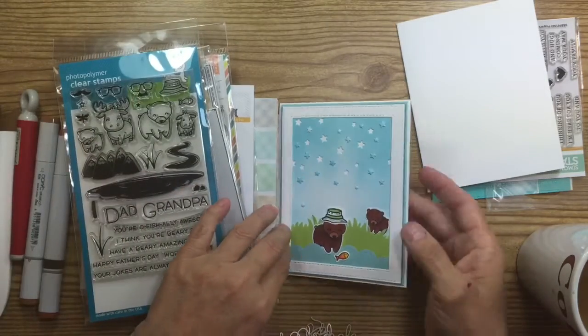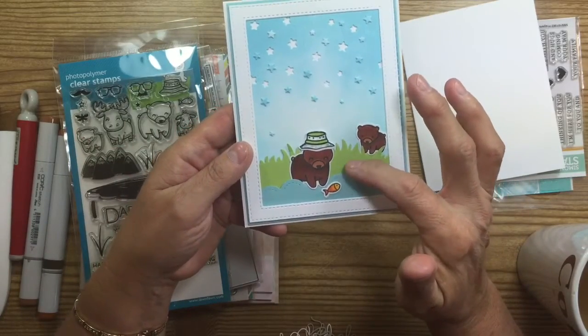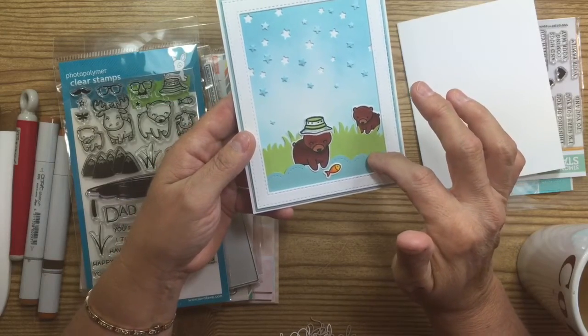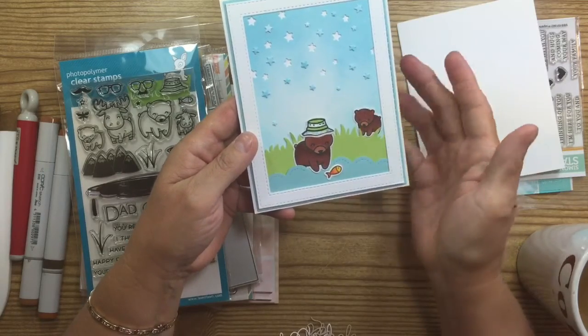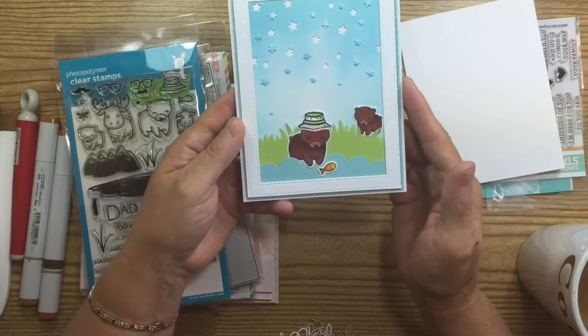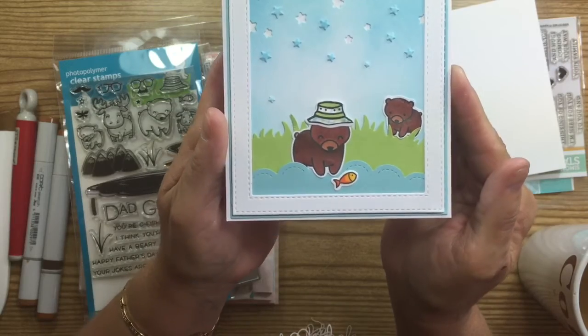But if you noticed, I'm going to go into the rest of the stuff. If you notice these two backgrounds right here, this is that cupcake wrapper. Both of these are the cupcake wrappers that I showed you that day. I took them and turned them into a card, just like I said I would. So isn't that stinking cute? Again, that's a super way to use your dies.